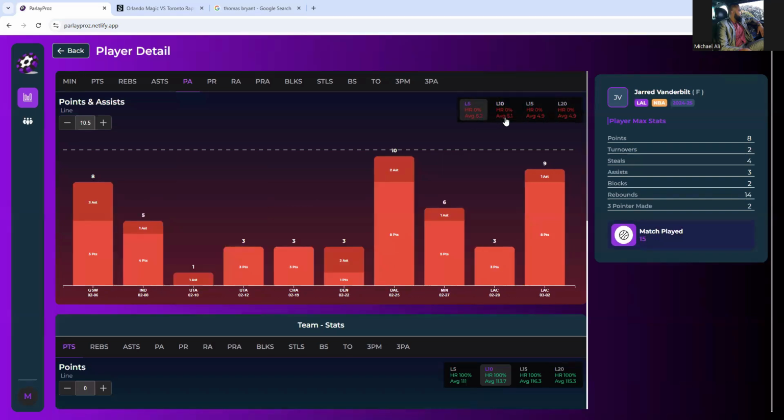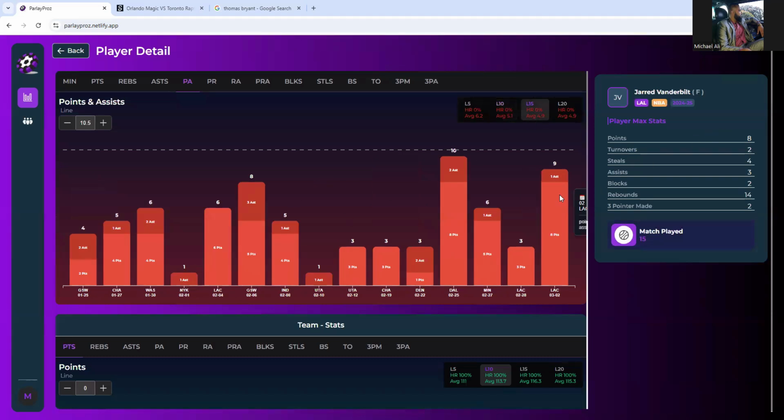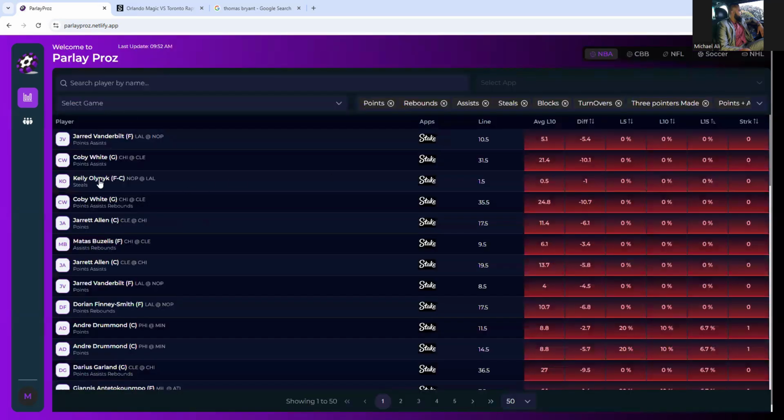All right, so powerful, powerful, powerful stuff. So this is a good line, right? This is a 100% hit rate staying under the line. So the scanner does all these things for you. It's very, very powerful. Let's see if we could find an actual line here now to place our bet.